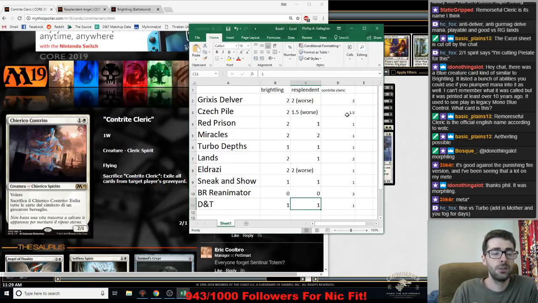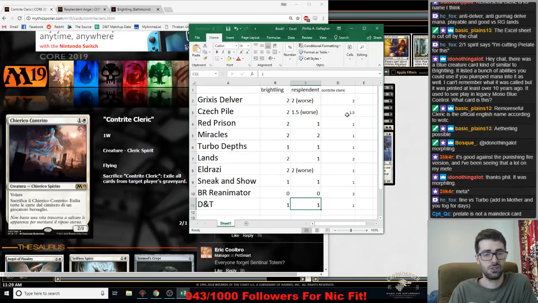Like, trading with random flying bodies, trading with small creatures, for something like Turbo Depths, like someone in the chat pointed out, you can block a Merit Lodge with it. Like, this is not irrelevant, and D&T is always keeping an eye on its flyer count. So, this card probably sees main deck play as a 1 of. I don't know that I want more than 1, but this is probably fine.